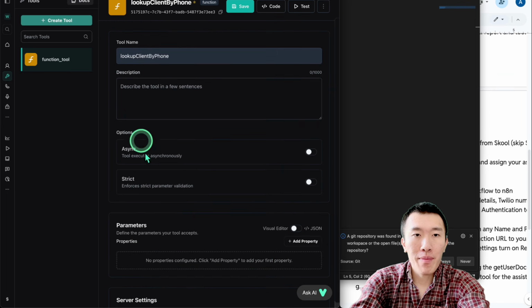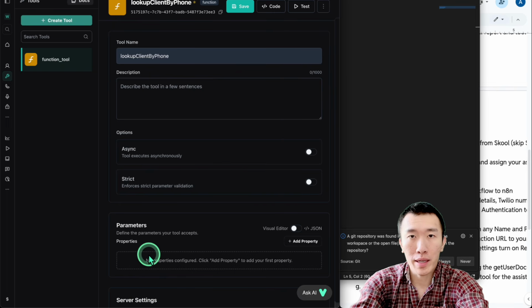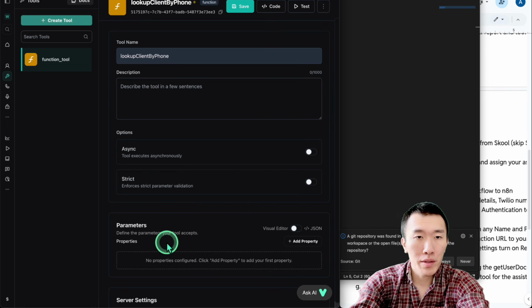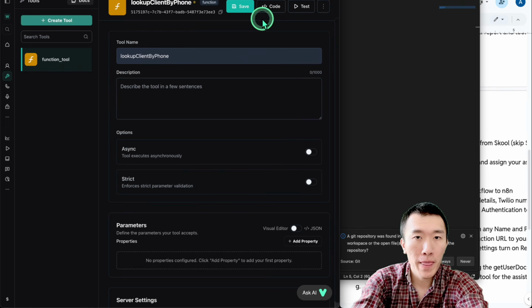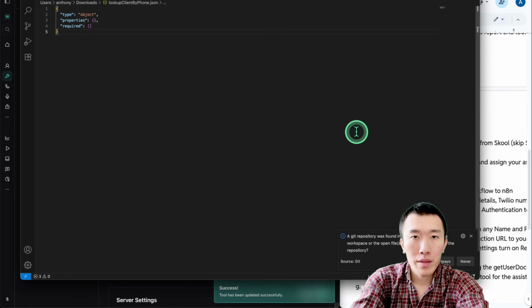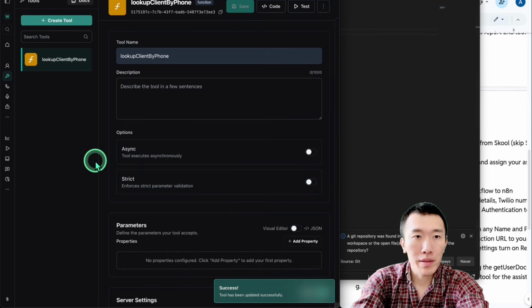So in the past, I was creating a parameter called something like client identifier. But actually, we don't need that because the phone number is already being passed in by the Vapi AI voice agent. That was one thing I found during my testing: when you're going back from 0 to 100, you just want to make sure everything's consistent and you're not repeating anything unnecessarily. So that's perfect. Next thing to do is to get the next tool.